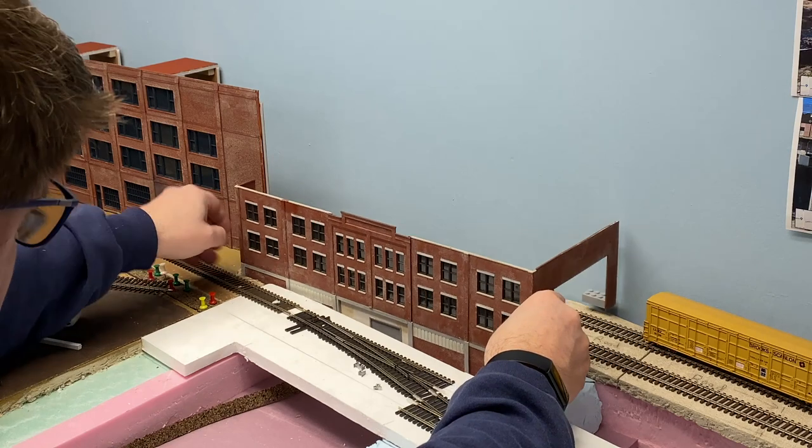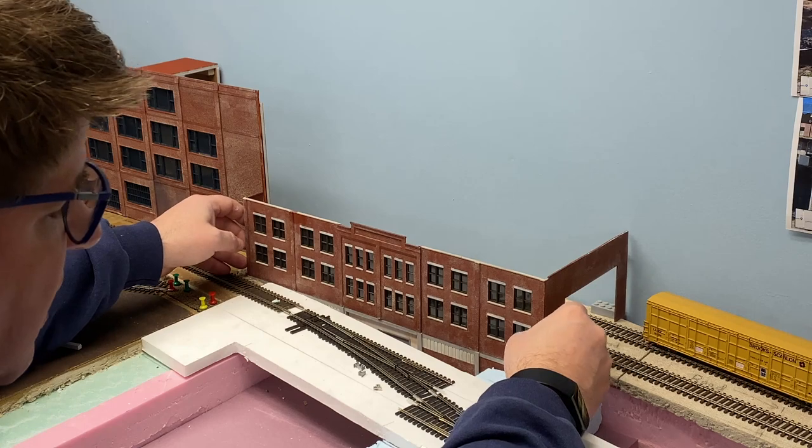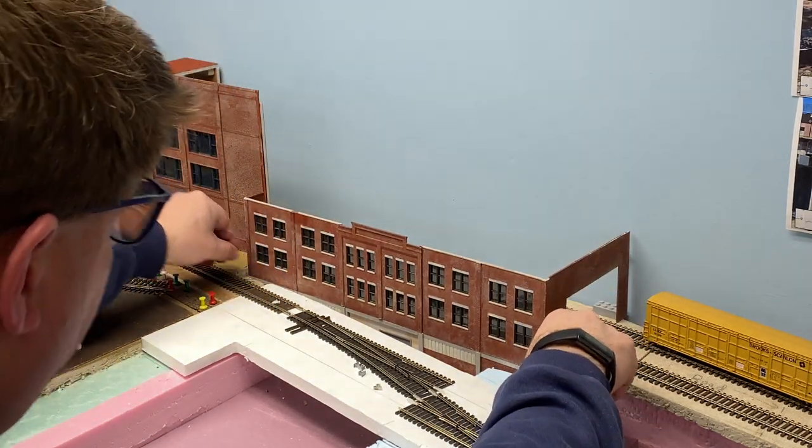This was a major project that required some thinking outside the box as well as some creative planning, but I wouldn't say any of it was particularly hard to build from a modeling standpoint. This is a project that I think a modeler with limited experience could definitely build — the harder part is figuring out how it all should go together, and that just requires some patience and planning. Ever build anything like this? I'd love to hear all about it in the comments below.